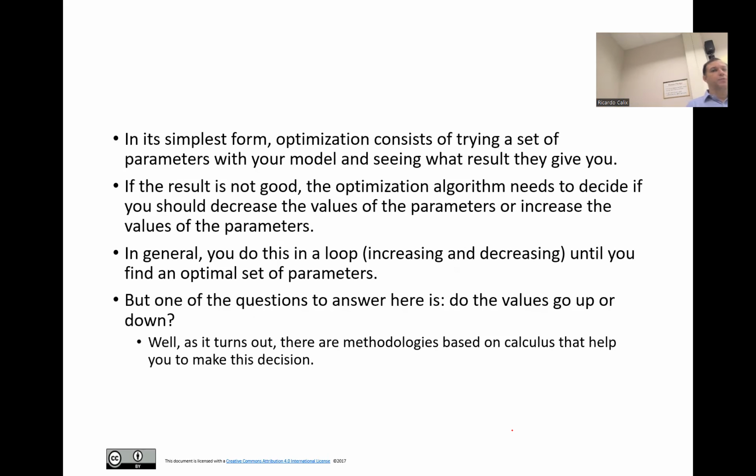So in its simplest form, optimization consists of trying a set of parameters with your model and seeing what results they give you, right? You should be familiar with this. So you have y = wx + b. You give it an x, it predicts a y. What do you do with that y? You compare it to the real y, right? And you want the result of that comparison to be what?